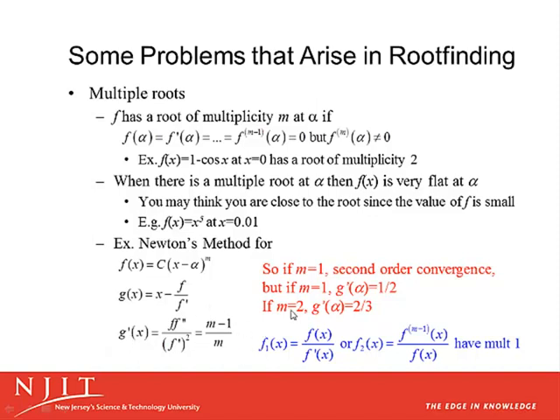If m is equal to 3, if you have a root of multiplicity 3, not 2, that's another typo. If m is 3, you get 3 minus 1 is 2 over 3, and you get 2/3, meaning that the new error is 2/3 of the previous error. It means that Newton's method is not even as good as the bisection method when m is 3. So if you have a multiple root, Newton's method really slows down, especially if it's a high multiple.